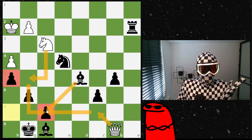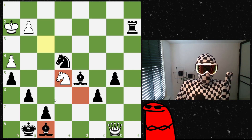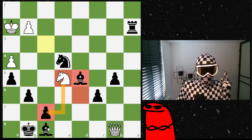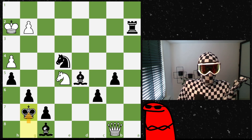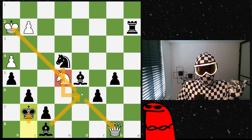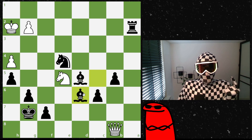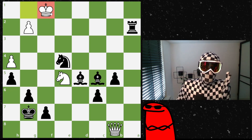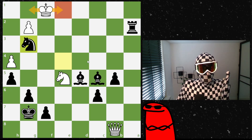Fischer plays h5, preventing any counterattack. The bishop defends well against any kingside threats. White centralizes with knight to e5, attacking a weakness that is protected, and tries to bring pieces to life. Fischer wants to activate the pinned bishop — by moving the king up, he threatens to set up a pin on the knight and attack the queen. The knight protects the king, but white plays a check and the king has to step back — just like before, retreating allows Fischer to pick up more material.